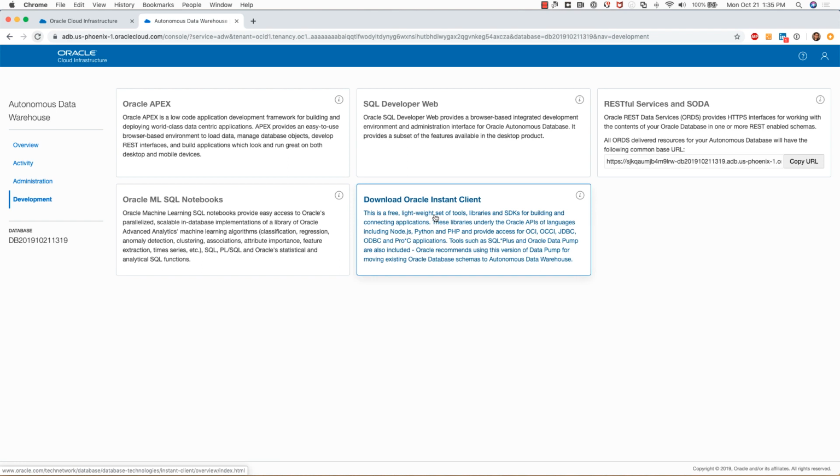And clicking on download Oracle Instant Client will let you download the Oracle Instant Client, which you can use for configuring your compute instances to access autonomous data warehouse or transaction processing. And finally, this is the RESTful services and SODA information which you'll need if you want to develop applications with the RESTful access to the autonomous database.